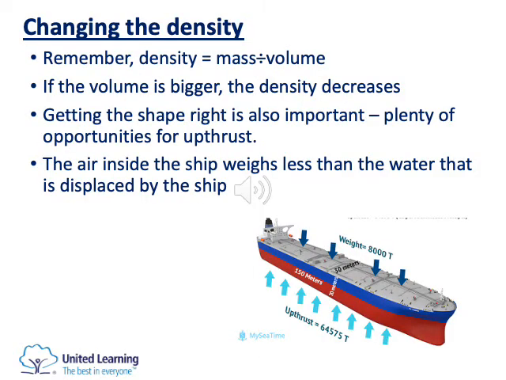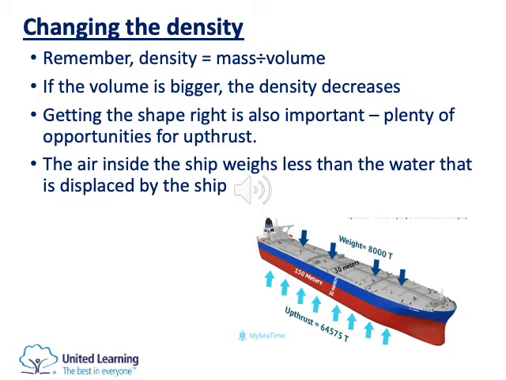To answer the previous question, we need to go back a bit, okay? Remember, density is equal to mass divided by volume, right? So the bigger your volume is, your density will decrease. Also, the shape of your object is important, okay? Getting the shape right is also important so that there are lots of opportunities for upthrust. If your shape is small, there'll be less upthrust. If your shape is greater, there'll be more upthrust.